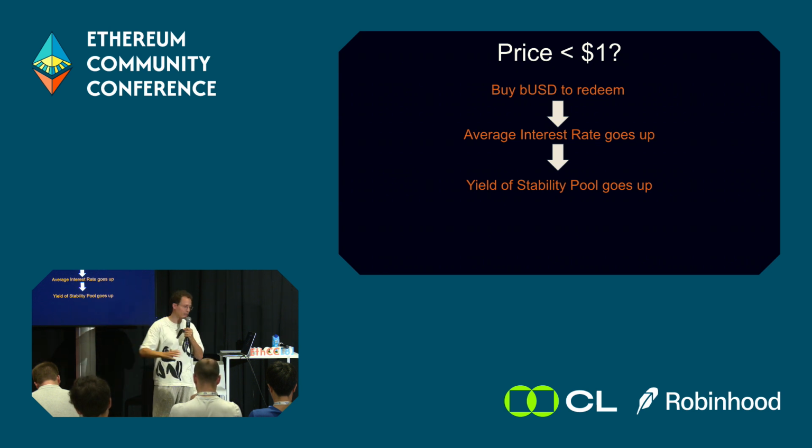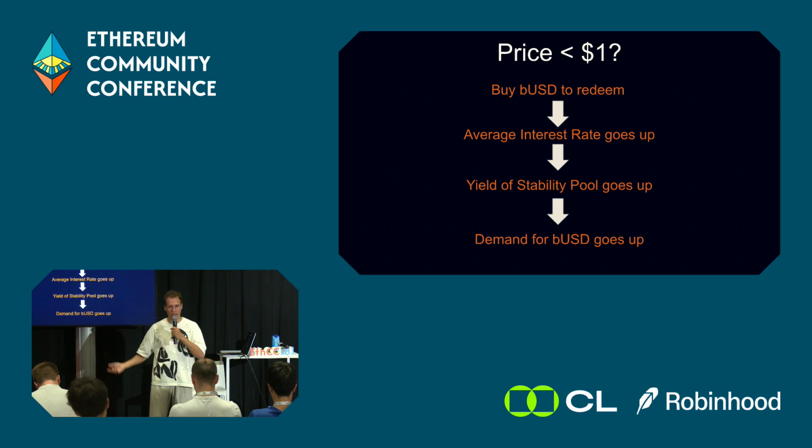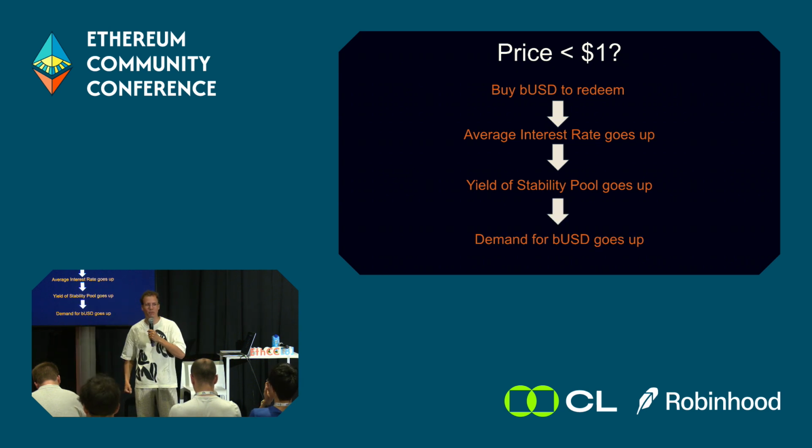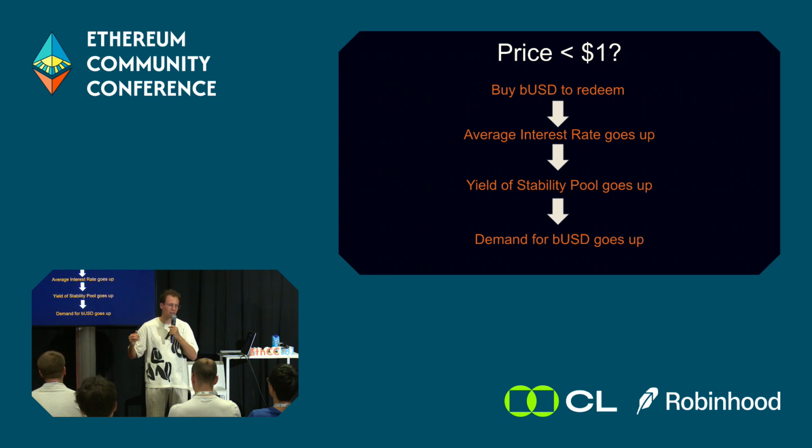And by doing this, we'll create more demand for bitUSD. More demand for bitUSD means price goes up. So we have this double synergy: by redeeming, we ensure the peg doesn't depeg too much. Plus, when it does, we're actually incentivizing people to buy more bitUSD because the yield of the stability pool will be just too good.